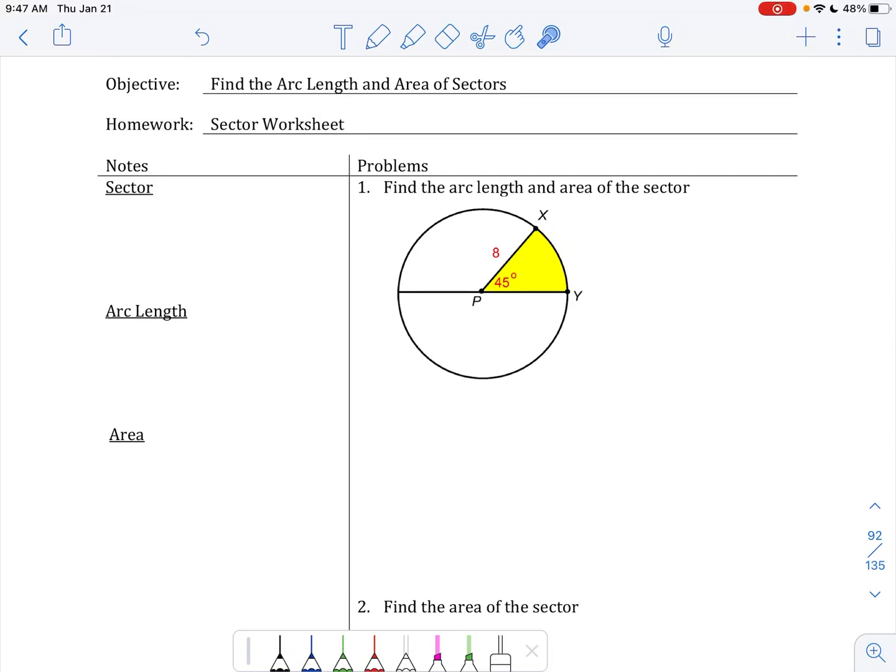Hi there. So we're going to keep talking about things that have proportional relationships, which is where we're going to jump to sectors here. Now, the homework is going to be from a worksheet. You can print it out if you like, but also you can just do all the homework right in your homework notebook, just like it is from a textbook.